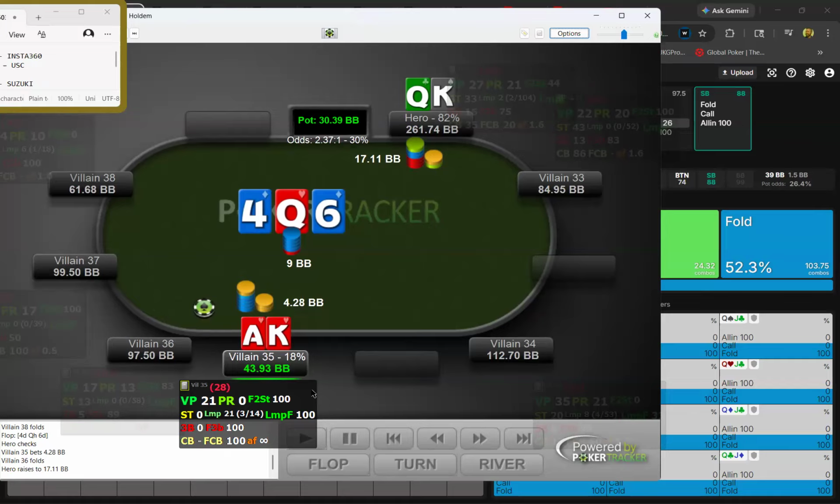If we're 300 big blinds effective here and we check raise a hand like this, that's probably not optimal. We're check raise folding. Whereas if the villain has a short stack, let's say 20 big blinds, then we're totally happy getting the rest of the money in.